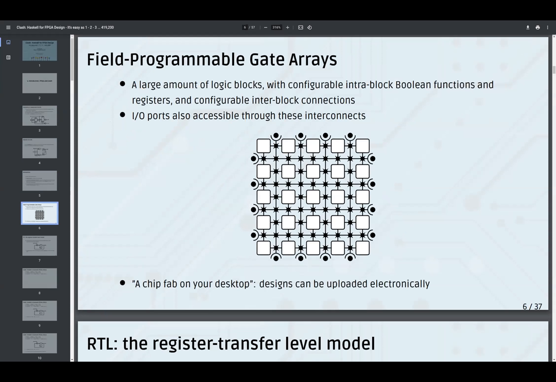So then an FPGA is basically something where you have these blocks, and inside these blocks you can put your own Boolean functions, which internally are built up from lookup tables that are internally built from these NAND gates. And then between them you have these interconnects, and you can configure the content of each box, like what is the Boolean function inside each box, and there's a register inside each box. You can configure the connections between the boxes, and you can route some of those connections to connectors to the outside world. Okay?